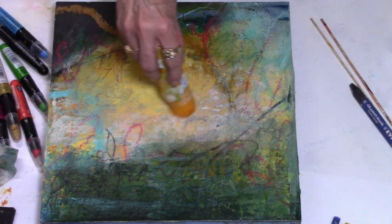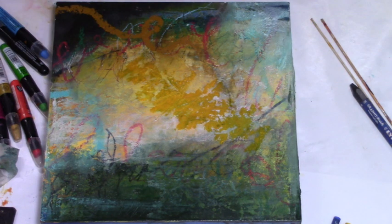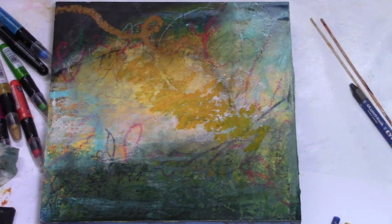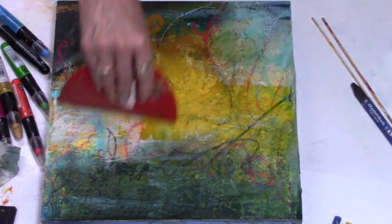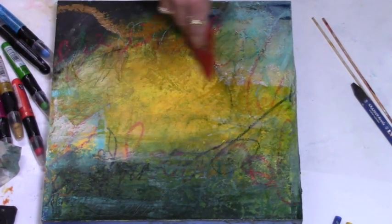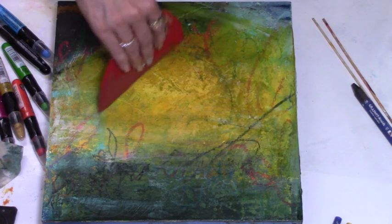This one is an Indian yellow. You're letting that history, that mark making or asemic writing, show through. So many fun ways to paint.